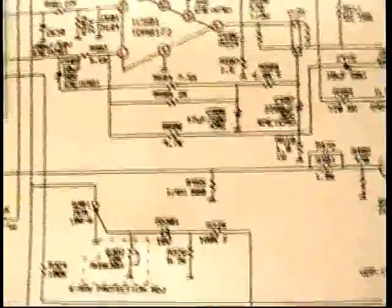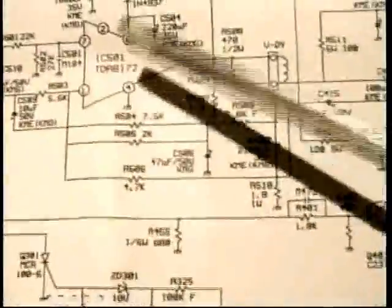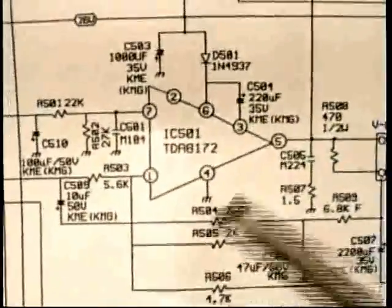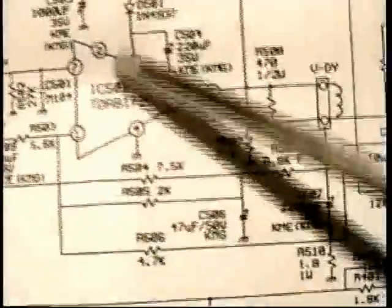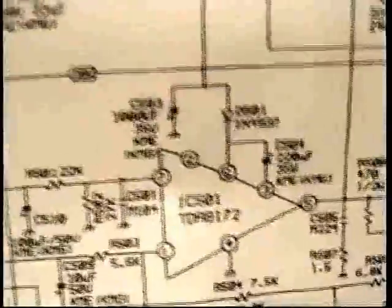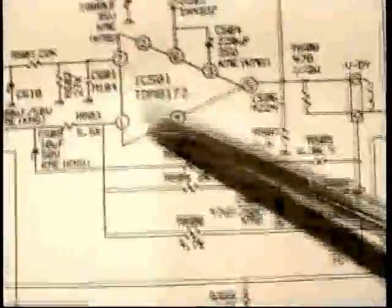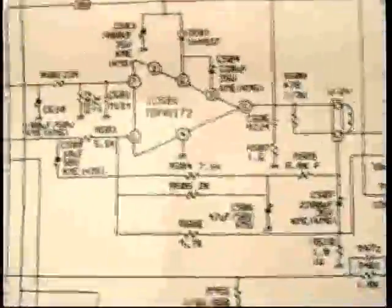In this monitor, the vertical deflection circuits are all the number 500s. And this is the vertical output chip that I showed you, the one that's mounted on the heat sink. This is it right here, this TDA8172. It seems kind of unusual that they drew it as a triangle because that's typically reserved for amplifiers. I guess it is an amplifier in a way because it takes the oscillator signal in and boosts it up.